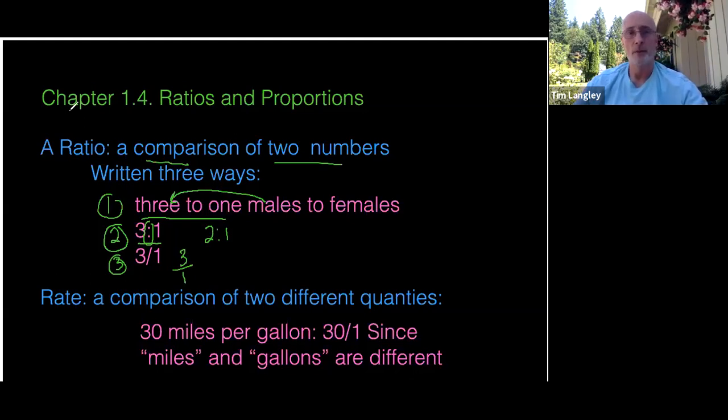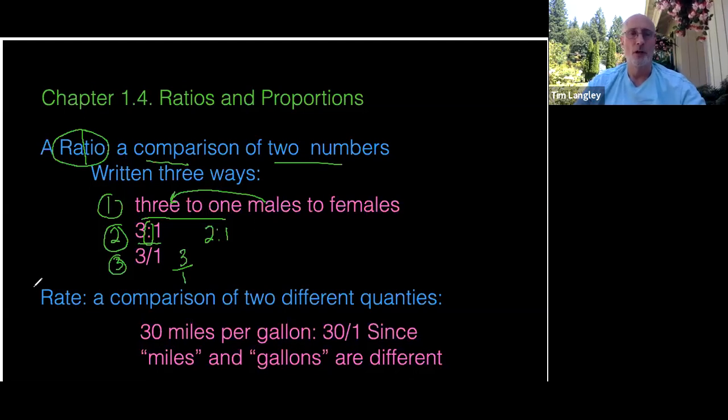Now, I'm an English teacher, so I'm just going to point out that in the word ratio here, that I'm circling on the screen, it has two syllables, okay? Just like ratios are comparing two different numbers, okay? And in this case, my ratio that I'm talking about is humans, males to females, but it's still the same kind of category, or quantity, humans, so males to females.